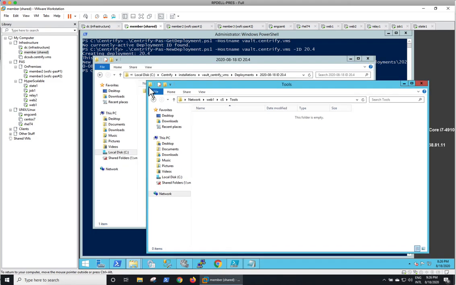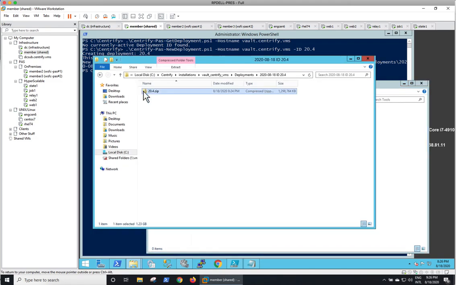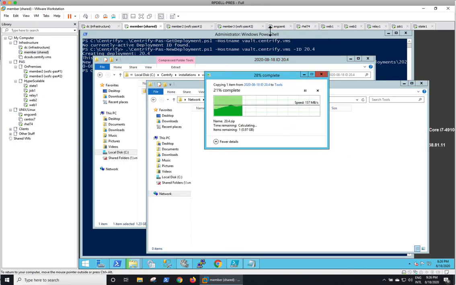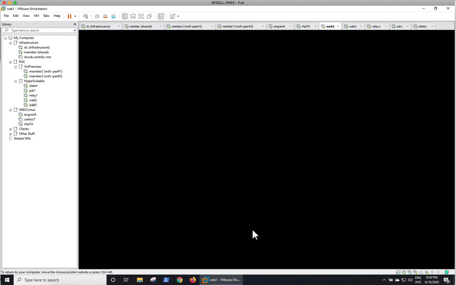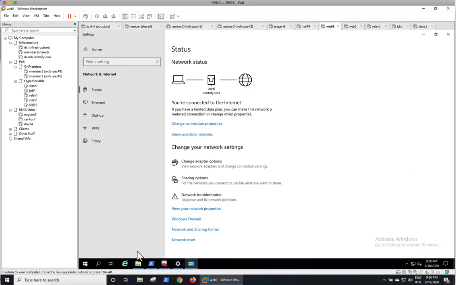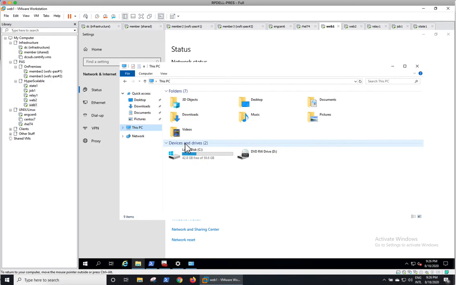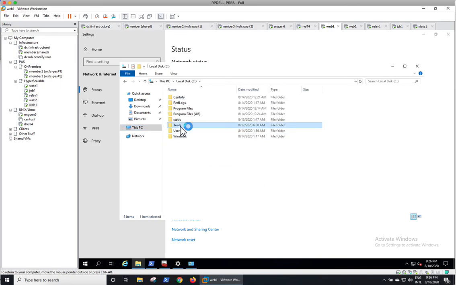This is web 1. All I'm going to do is copy paste. When I am in there and the file has been copied, I can just unzip it. And we're going to explore the concepts of the zip file.